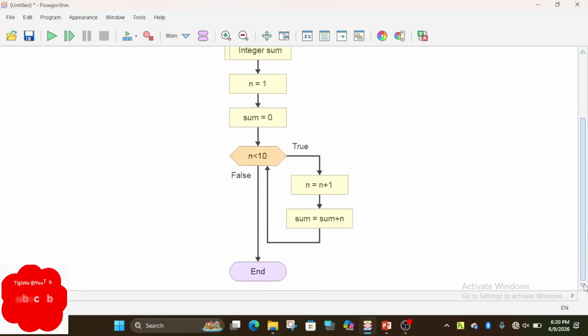If it is looping and the condition is true, it keeps adding up until n is no longer less than 10.